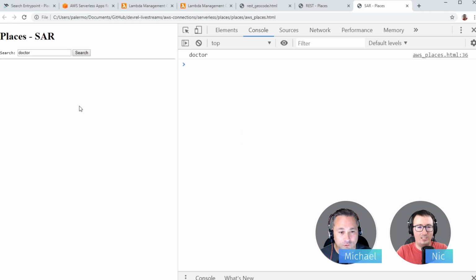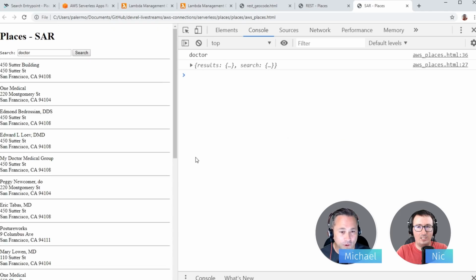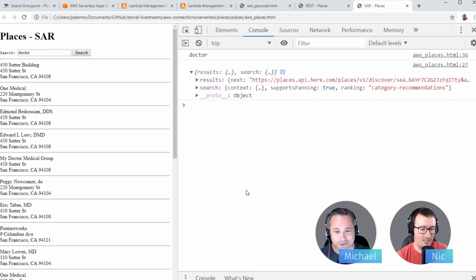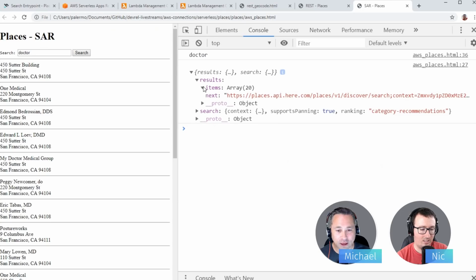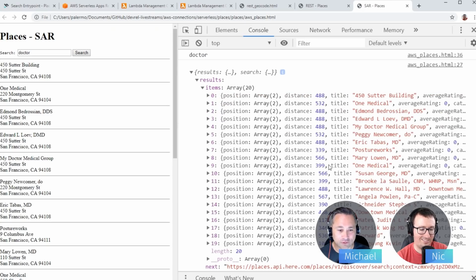And search. So yeah, everything's working okay now. Okay, so you finally got troubleshooting. So again, when we look at our results, you could see that the items come back. We could see all the distances now. And notice that I did put, in this case, doctor, the full thing.